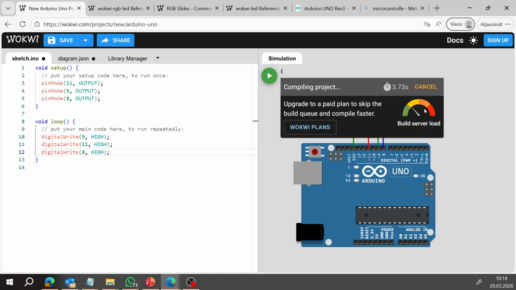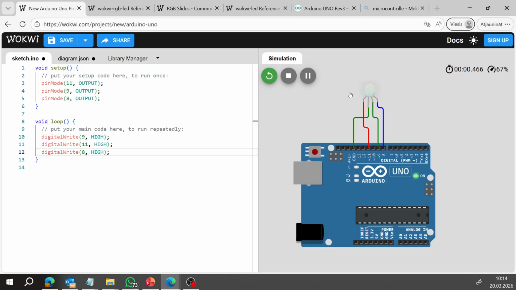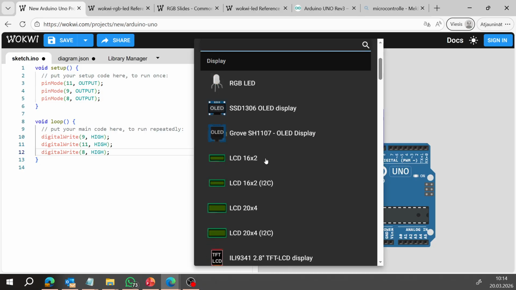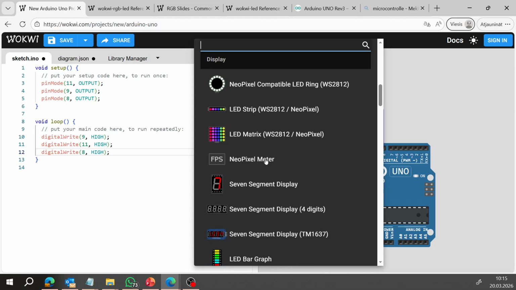So sorry, the server is busy. Sometimes it is happening. You see, this is white because all the lamps shine together. But okay, so now let me introduce the potentiometer. So let me have a potentiometer here.